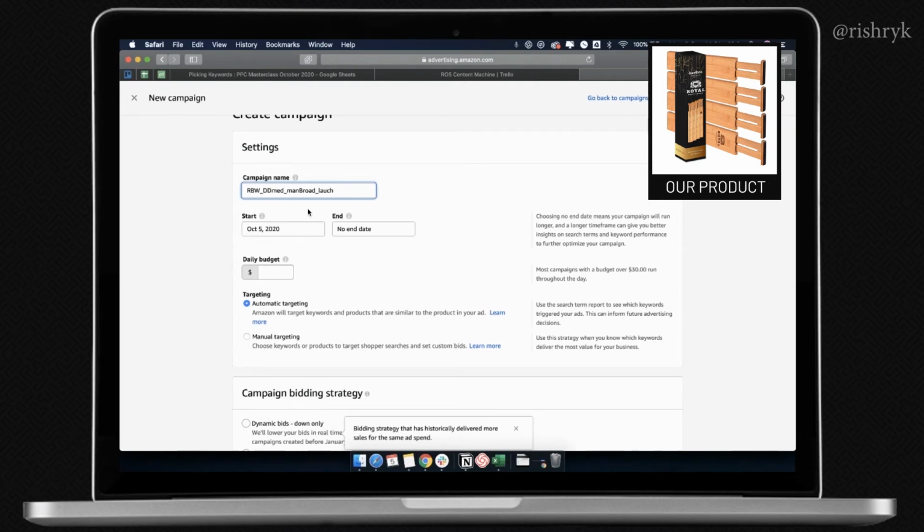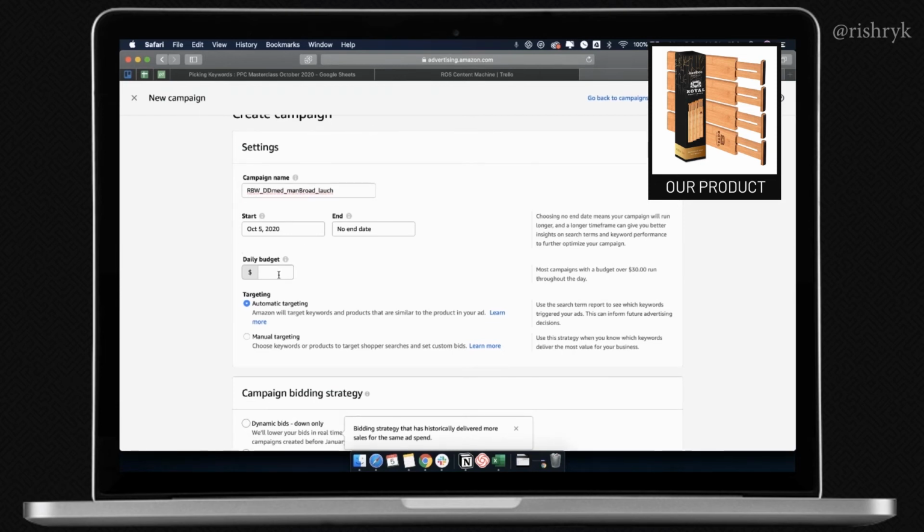Okay, then set the start date to today, whatever today's date is, or if you know that your product is going to be live 3 days from now, set that date as the start date. Set the end date to nothing. Just let it run forever. You can manually turn it off. The end date is only useful sometimes when you're running a campaign specific to a period. For example, if you're running a Prime Deals ad campaign, in that scenario you might want to turn off the campaign as soon as the Prime Deal is over, right?